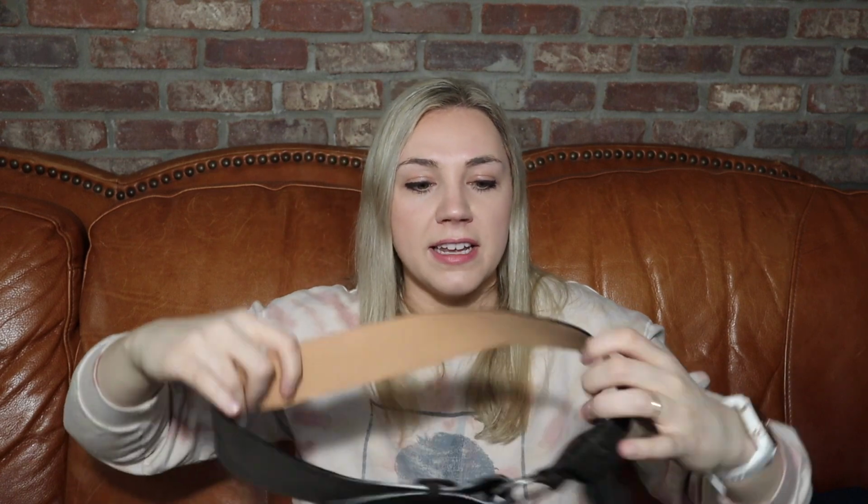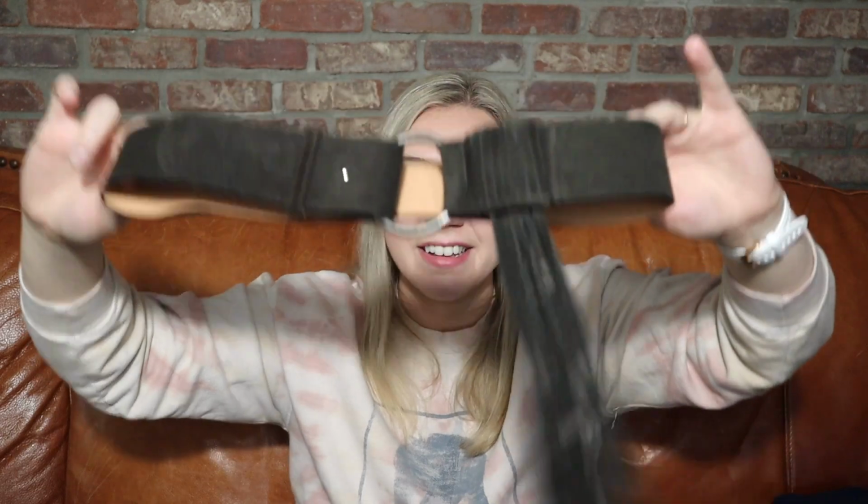And then lastly, I do actually have this belt, which I feel like I never get belts in these boxes. I do get quite a lot of bras, which you would know if you saw part 1. And this is from The Limited, and it is leather, so that's very nice. The inside is a little bit separated in one part, but overall it is in good shape. You wouldn't see that when you're wearing it, and I really do like that tassel going on. So I still did list it, not for very much, and I would accept really any offer on this one.